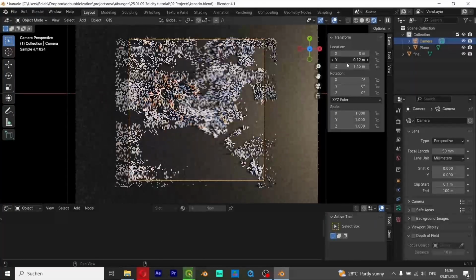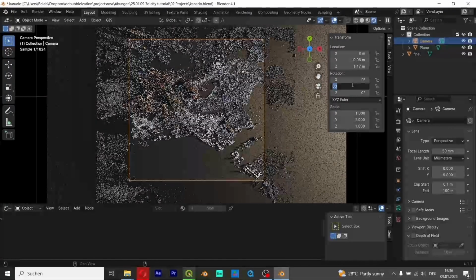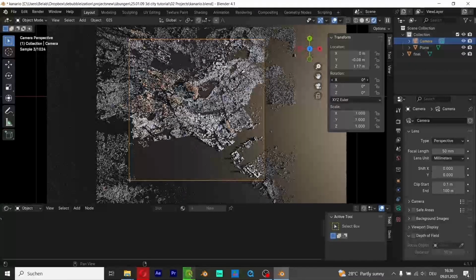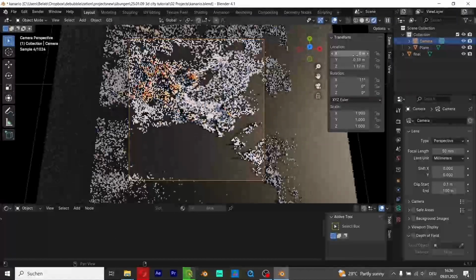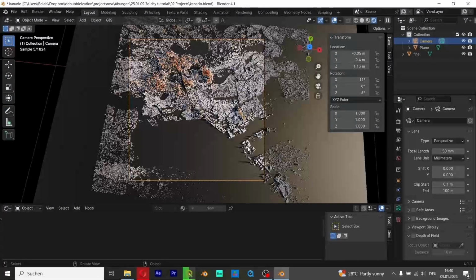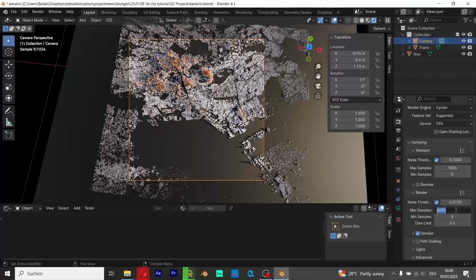Nice. And now we can change the location. Here we go in a bit. Rotation, X rotation a bit, so we have the 3D look also. Okay, actually something I also forgot is, look that the max samples is not 4000, but more like, depending on what you like, you can even go with just 70, it will do it.